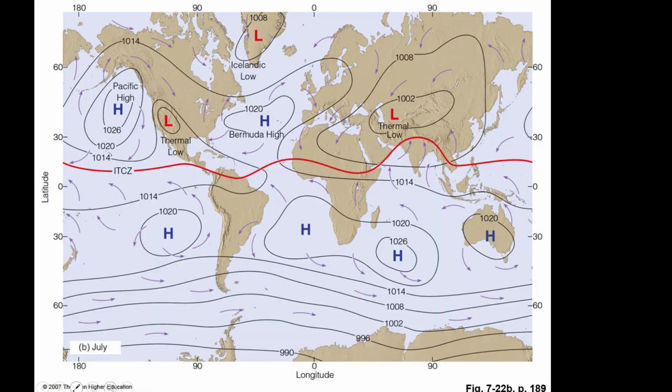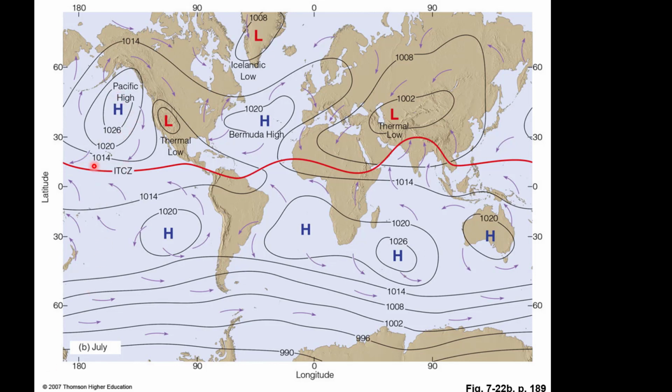So this is what it looks like in an actual map. The red line is that equator where the air is rising from being hammered by the radiation, and then it goes up, and then it comes down in these high pressure cells. And the most famous one is the Pacific High. And again, it dominates. So this is in July. This is our summertime pattern. We have high pressure all across the coast here. That high pressure prevents low pressure systems from coming in and giving us any weather, basically.